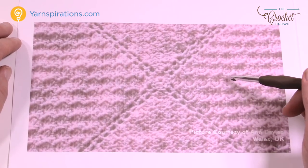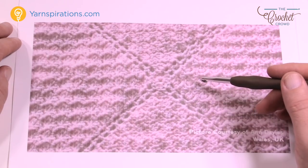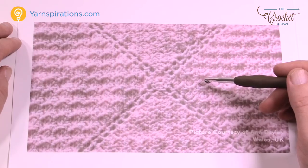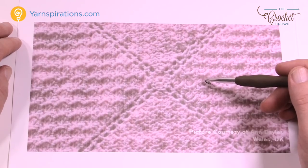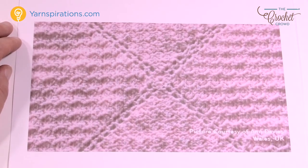So what we're gonna do today is that I'm gonna show you how this concept is developed. There is a downfall to this particular concept. There is a consistency of two different rounds that need to work together in order to have it. And the only way that you can really see when that is happening is if you're using striping yarn. So let me show you that, because I've actually done a full sample of an Afghan and you can see it clearly in the photo, and I'll show that next.